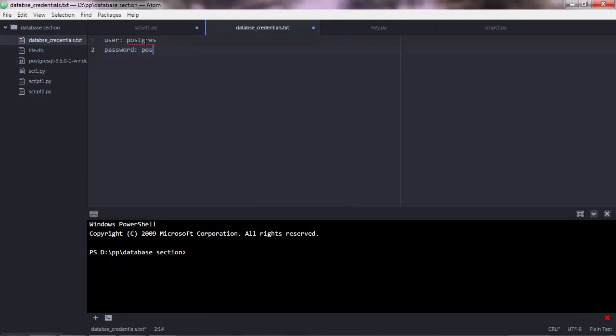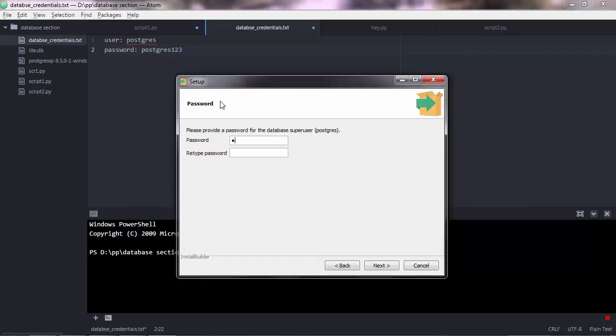I would like to note the password as well. So I would enter postgres123 for password.